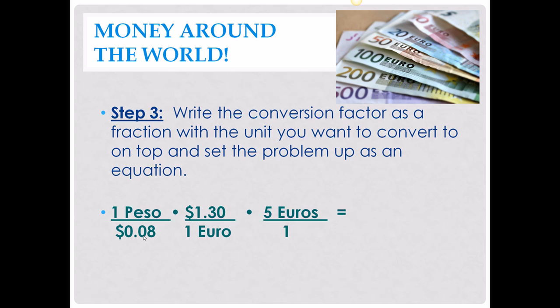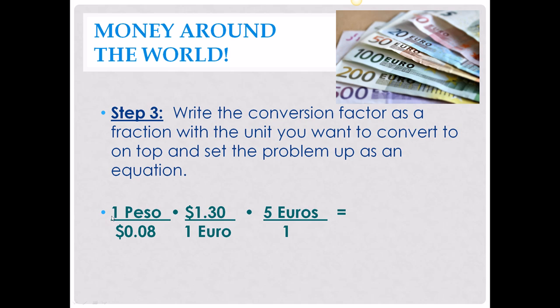0.08 dollars. The reason I had to write my euro conversion as $1.30 to 1 euro is because notice I need my US dollars to cancel out. They gave me 5 euros, so now my euros are going to cancel out. If you start setting it up incorrectly and you put your 1 euro on top and your dollars on the bottom, you'd see, oh wait, I don't have any way to diagonally cancel it out. So then just flip it.